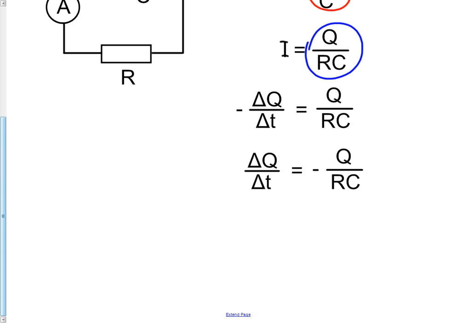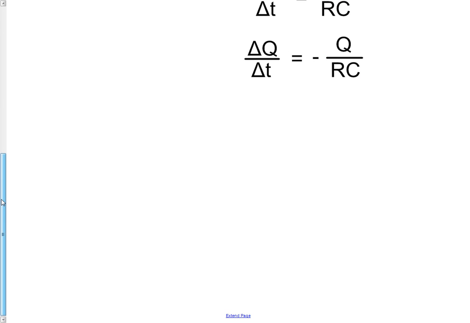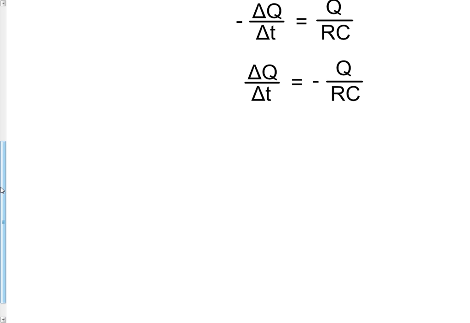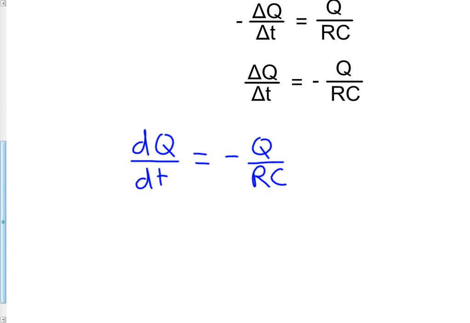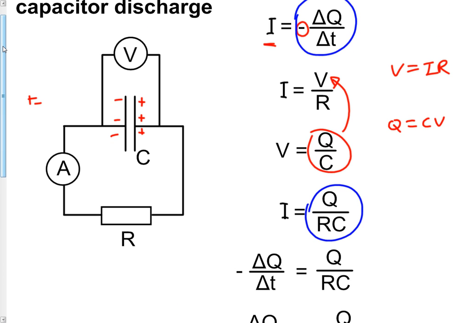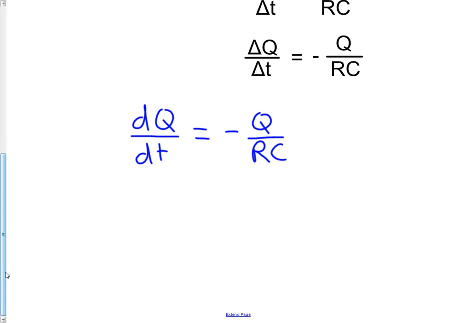Now as far as the syllabus goes, that's where the story ends. But if you do maths A level, you might recognise this as almost being a differential equation. So if I replace those deltas by what they really should be, which is d's, we get dQ by dt equals minus Q on RC. Now if you don't do maths, you do not need to follow this in any way, shape or form, but if you do, it's nice to look at. Now this Q changes, the charge on the capacitor changes. Over time the charge on the capacitor diminishes, so Q is a function of time.